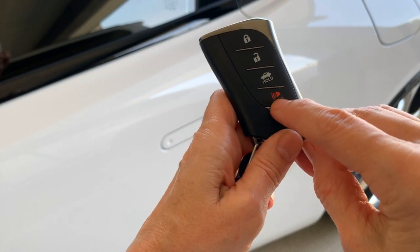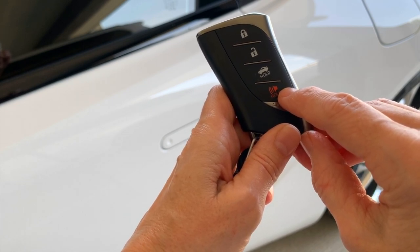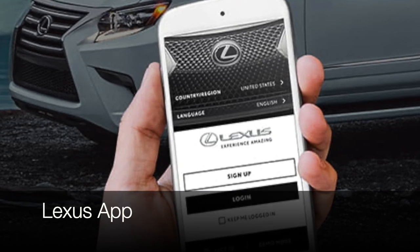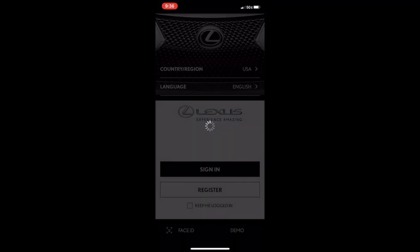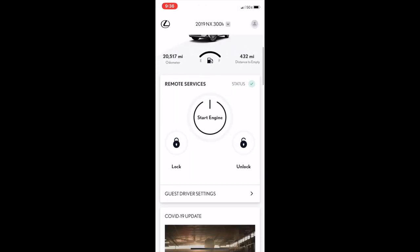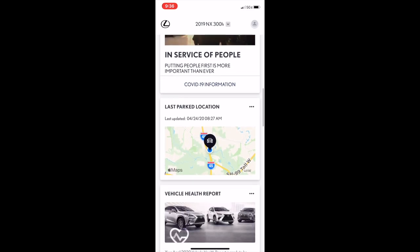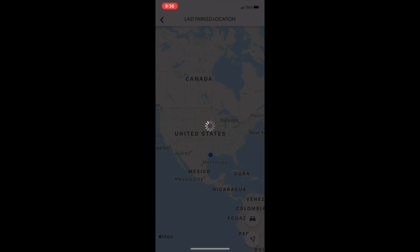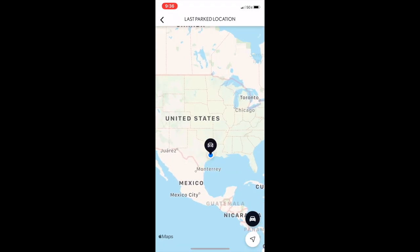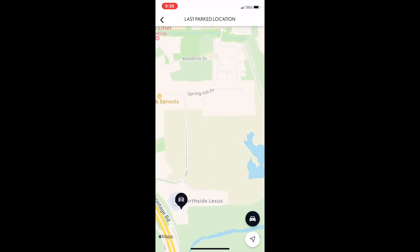Now, if you're still using the alarm or panic button to locate your vehicle in a parking place, go ahead and change over to the Lexus app. The Lexus app has Lexus Enform Remote built right in. It even includes the ability to locate your vehicle in its last parking place. The Lexus Enform subscription service does rely on a cell signal to locate the vehicle, but once it's found it, just zoom in for more detail.